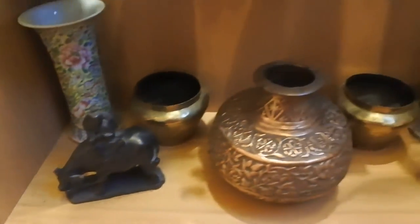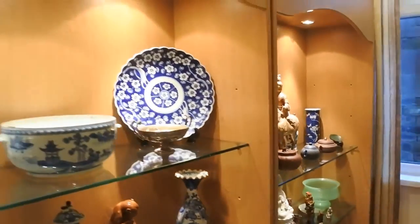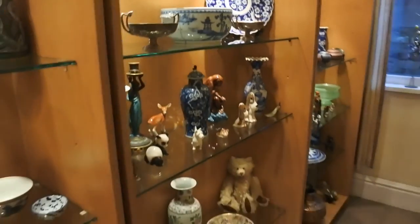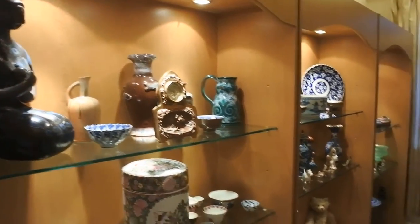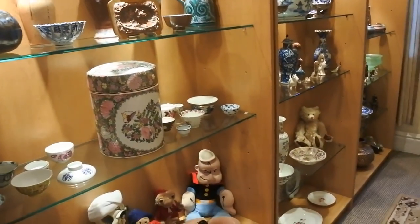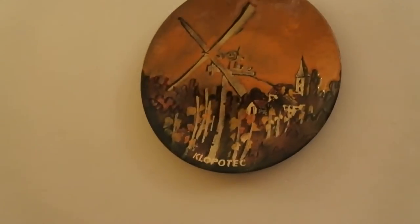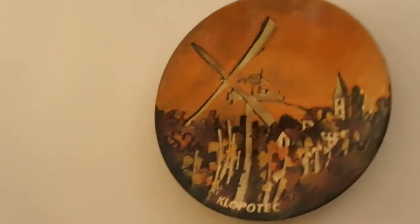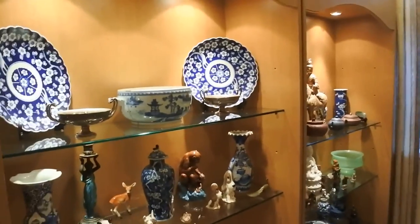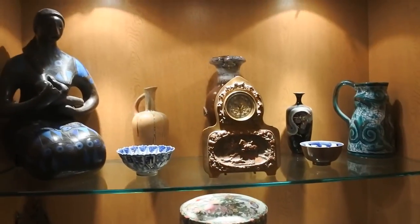But as you can see, all in all it looks absolutely stunning on display. Everything on there has come off car boot sales for nominal money, and I just love to see the pieces when I come into my home. This is just a fraction of the pieces I have. Hanging up on the wall there is a nice bit of 1970s modern art. So yeah, it's surprising what you can do and the luck you can achieve off car boot sales.